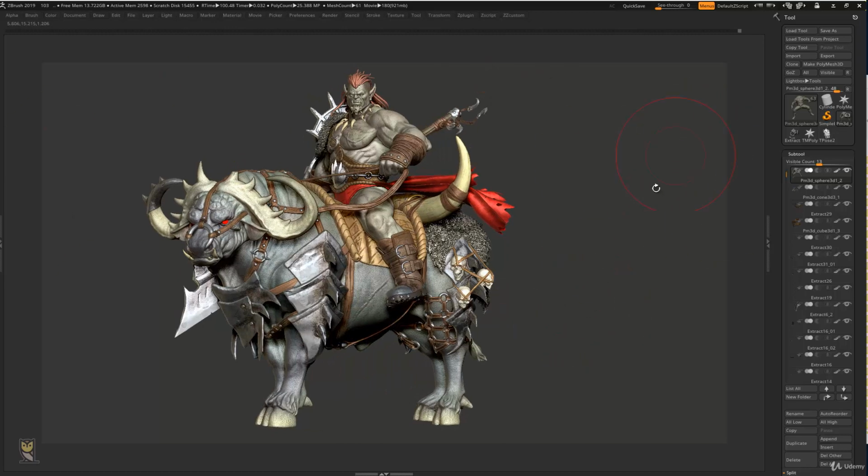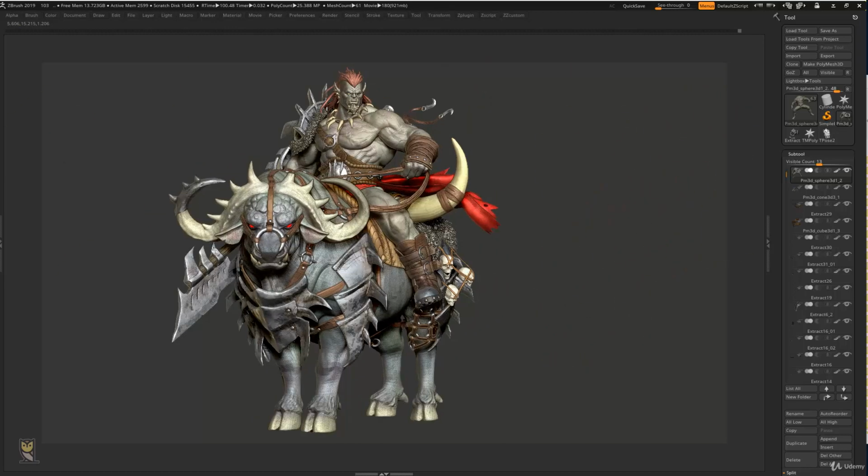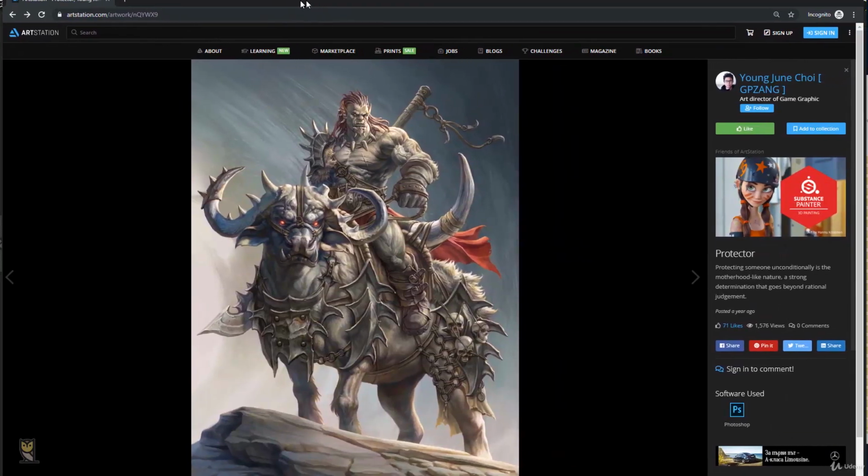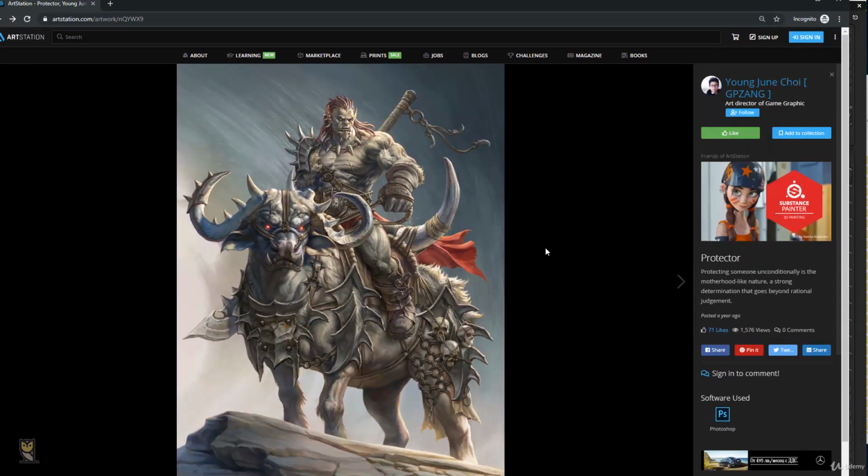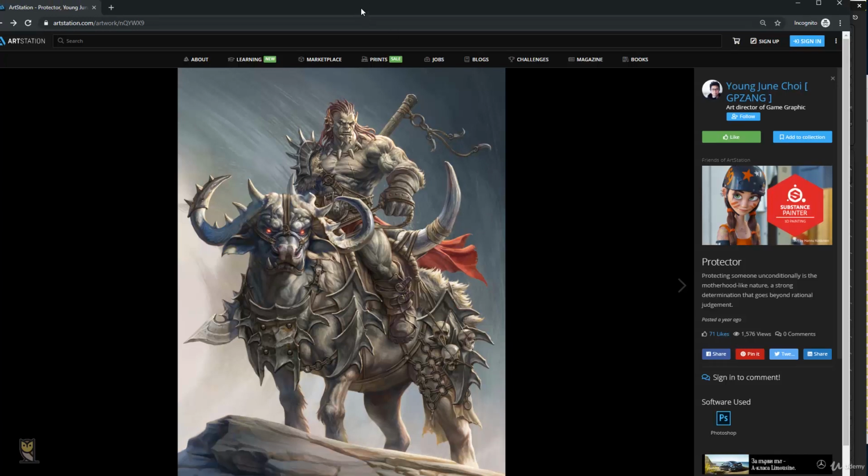And for the overall thing we will use a concept from this guy, Yang Yun Choi. I hope I am spelling it correctly, but I'm not sure. But Yang Yun Choi is a very good artist, and he agreed to give us this concept to use. And we will use it, you will see it constantly, especially in the first 50 lectures maybe. On the side of the screen it will always be there, and you will be able to follow how we make it on the model.